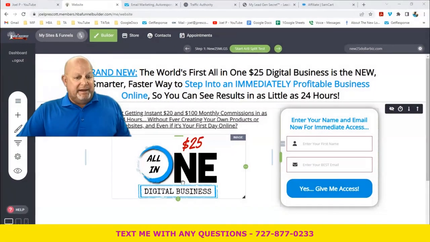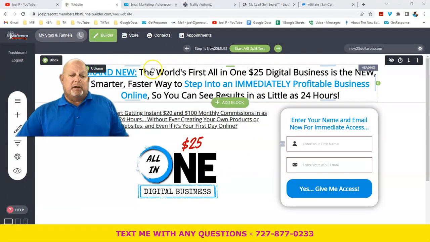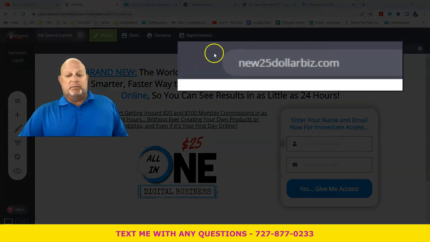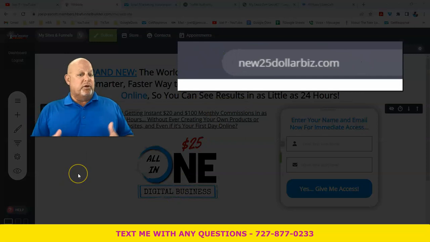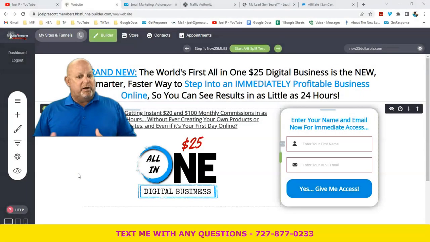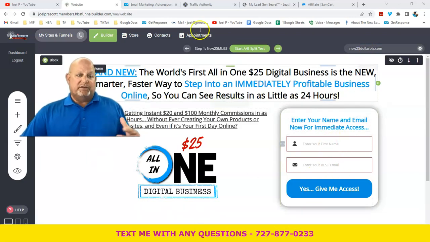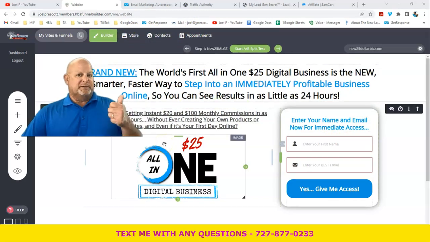At the very beginning, what we did was set up our funnel. You should have done this and already tested it. We should also have bought a domain that was relatively simple and your own. That should already be done and totally tested, making sure it's working, putting our names in, and doing a test to make sure it actually goes into the contacts inside of this system. So let's go on to the next thing.